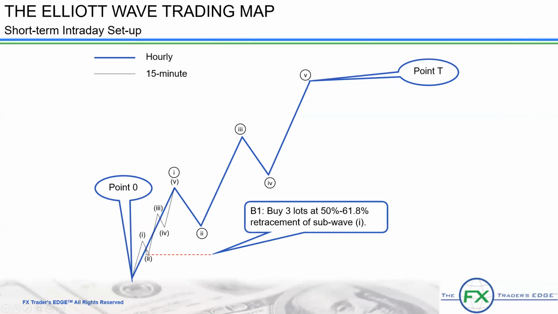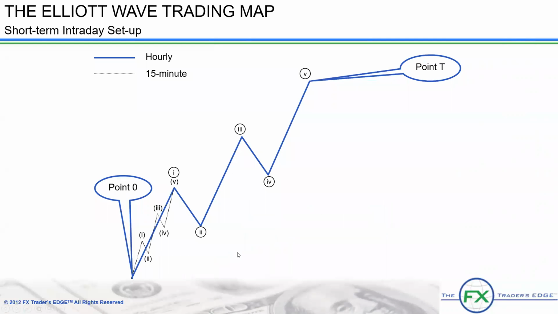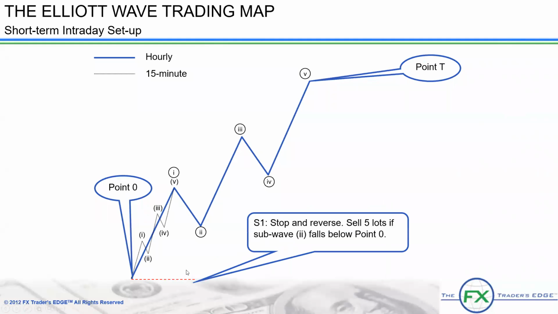Now, you can buy at a Fibonacci retracement level, or you can buy on the reversal candlestick once the price starts to go back up again. We haven't even introduced the wavy tunnel because this came before the wavy tunnel, okay? So if you do have the wavy tunnel on your charts, fine. You would use the wavy tunnel as well in conjunction with this. So your first buy is after the first 5-wave sequence up and the 3-wave sequence down. Your long 3. You set your stop below point 0.